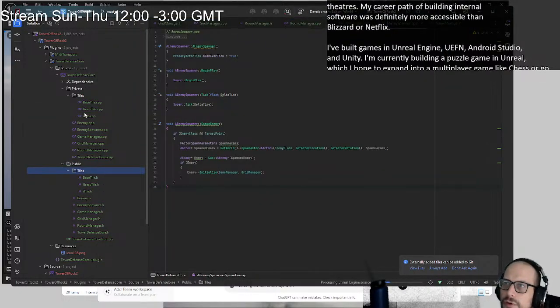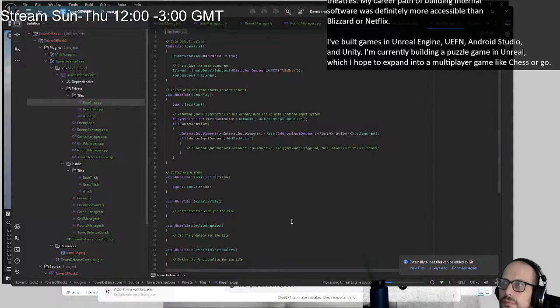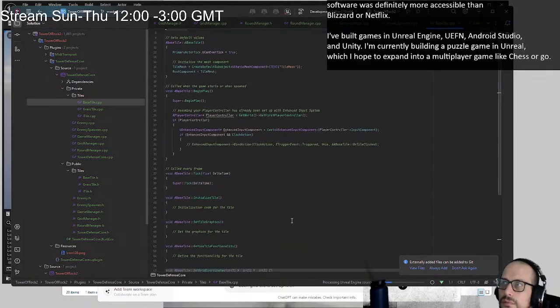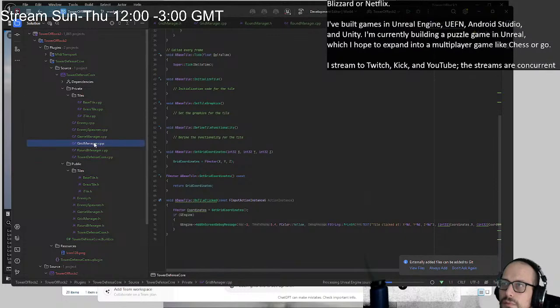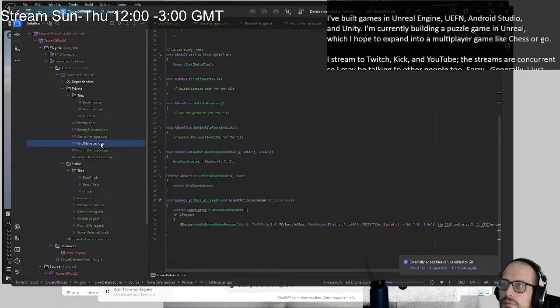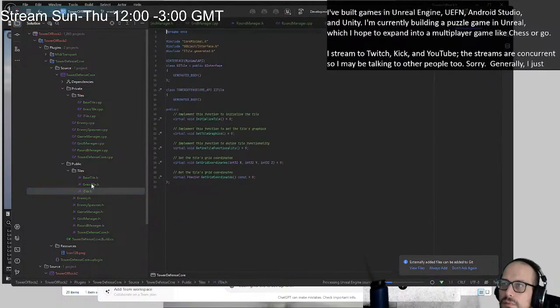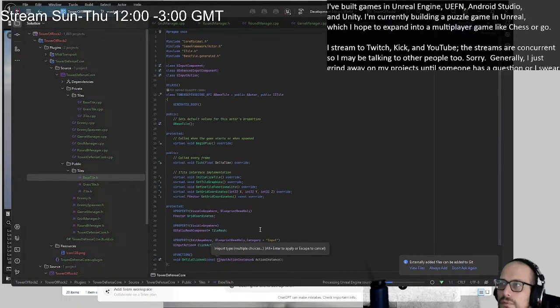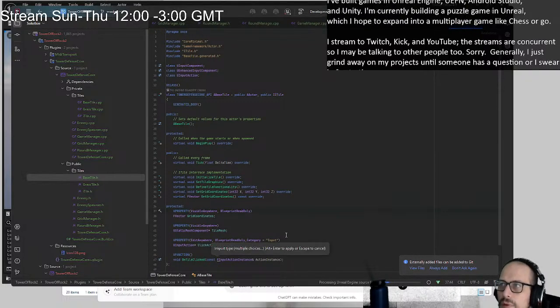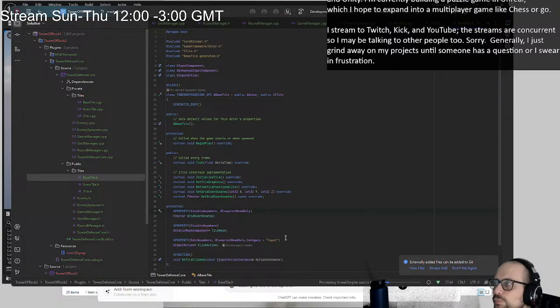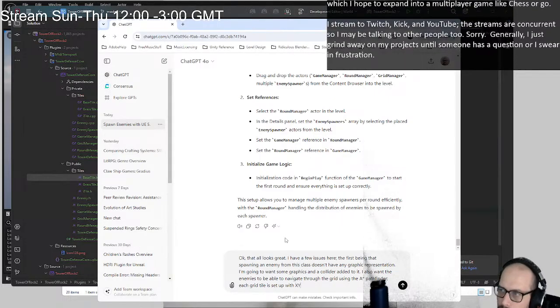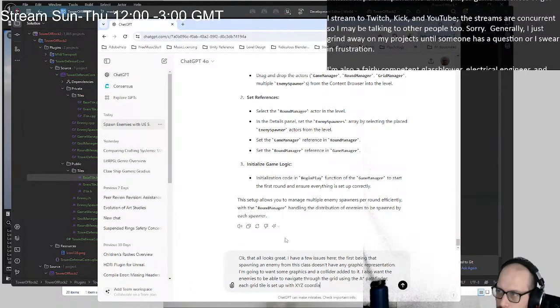How are the grid cells set up? With XYZ coordinates.